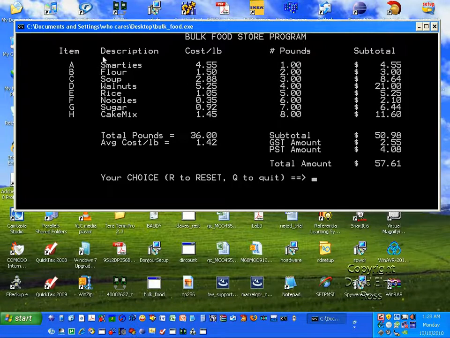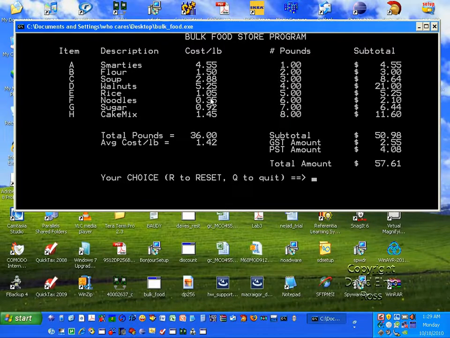One of the things your program should do is take this from defined statements. So if I change the defined statements, it should change the description. You should also get the cost per pound from defined statements within your program. By changing either this or this, it should change what goes on. I'll be demonstrating how to do that and how to do this fancy print formatting later.